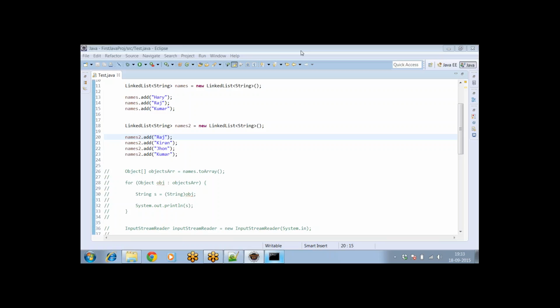Yes. Now what I want to do here is add all the elements of the second collection to the first collection.